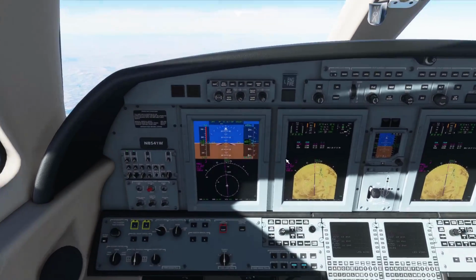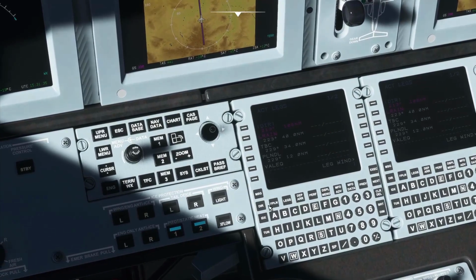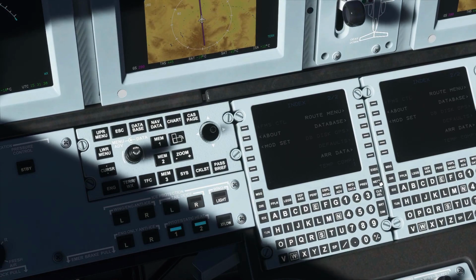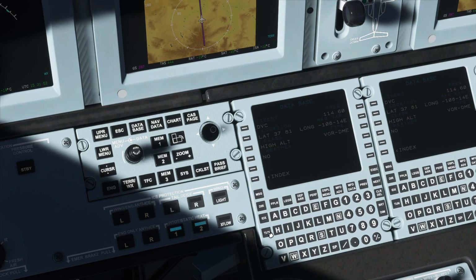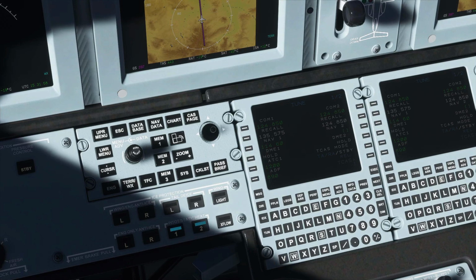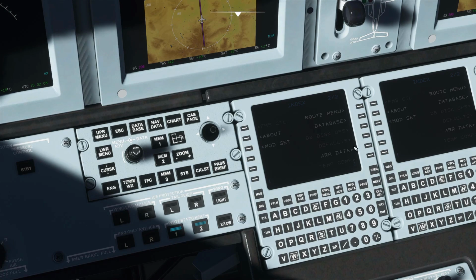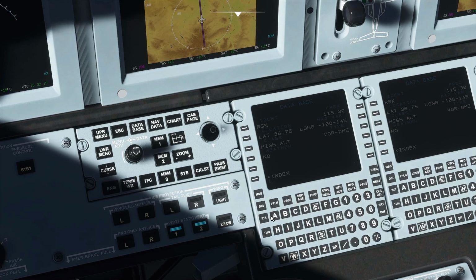Okay, so here we are up at 40,000 feet, and the first thing I want to show off is the bearing pointer. To do that, we need a VOR. So we go to database, and I believe the Dove Creek VOR should be close enough to us that we'll pick it up. 114.6 is the frequency. And I think we might also be close enough to the Rattlesnake VOR, which is RSK, and it's going to be 115.3.